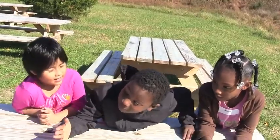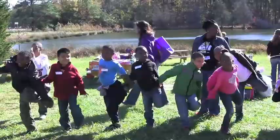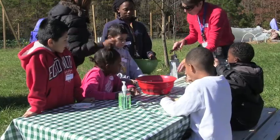We want to also provide support and help to other schools who are trying to produce farms, and eventually grow a network of farms throughout the Durham Public School system that then can be GAP certified and get into the cafeteria system, so that we're actually growing a lot of what goes into the cafeteria system. Long-term plan.